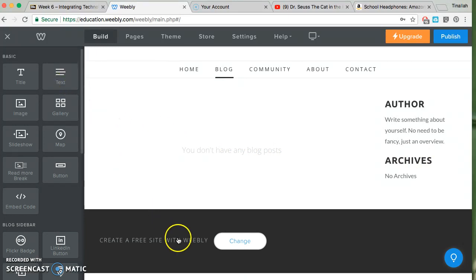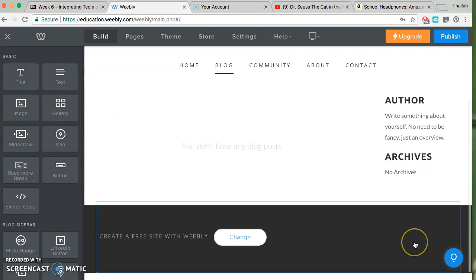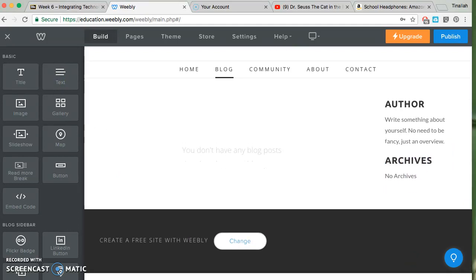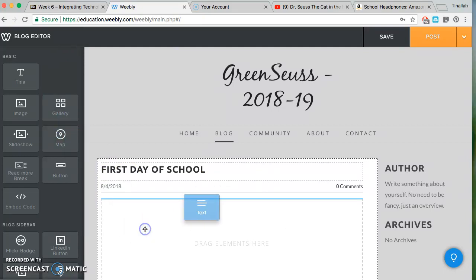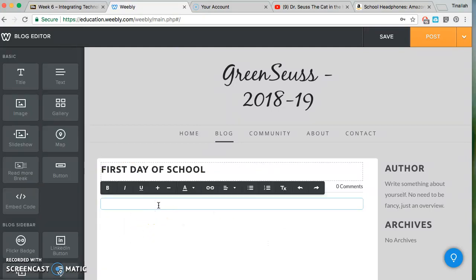But I would like to create a post. It's cut off at the bottom of the screen. So at the bottom of the page, right under this, I click create. It says create new post, and I'll say, first day of school, and then I have to drag my text box over and say, we will have a great year.